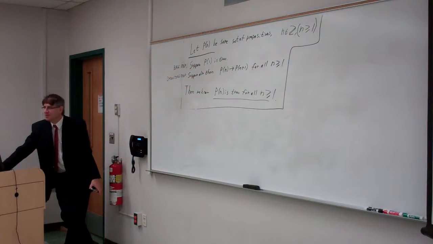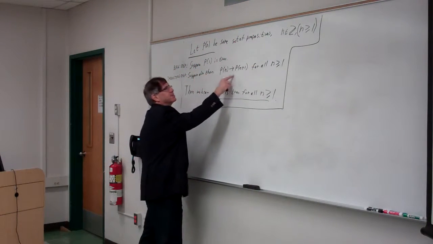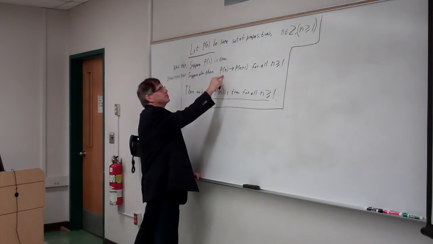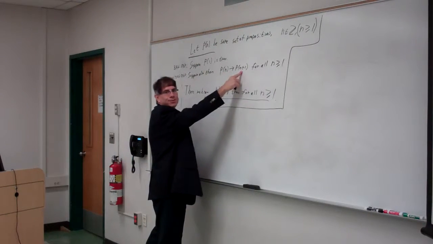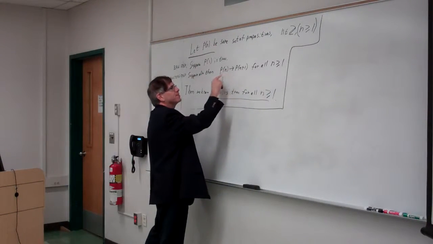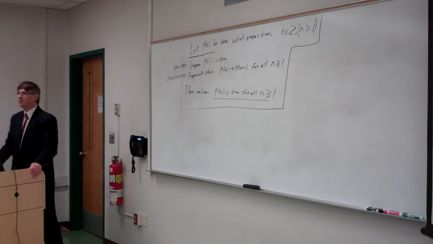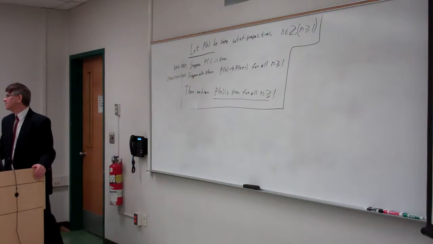We can always count our way up to any particular n. If you want to know P of 20 is true, since P of 1 is true, and this is true, P of 1 implies P of 2. And since P of 2 is true, P of 3 is true. And given P of 3, we know P of 4. And I just keep pointing back and forth enough times, and eventually I'll get to P of 20 and show that it's got to be true. And if I pick 20 billion, I'd eventually get to 20 billion.